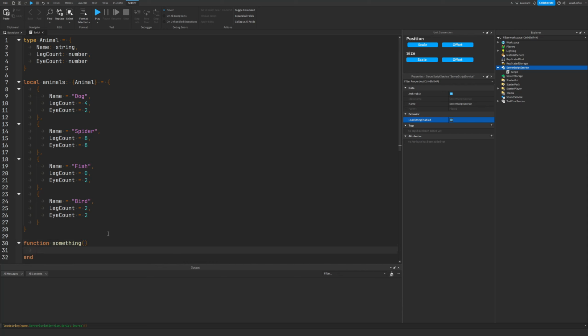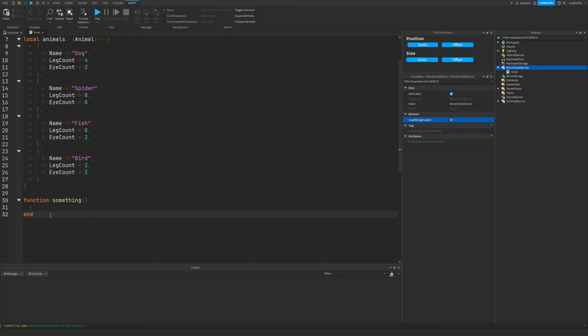We have the ability to, let's say, pass a function to another function. So if I called my function and I wanted to pass another function to it, I could do that. We also have the ability to return functions from functions. So let's say my something function returned another function. I would be able to grab that when I called the function.